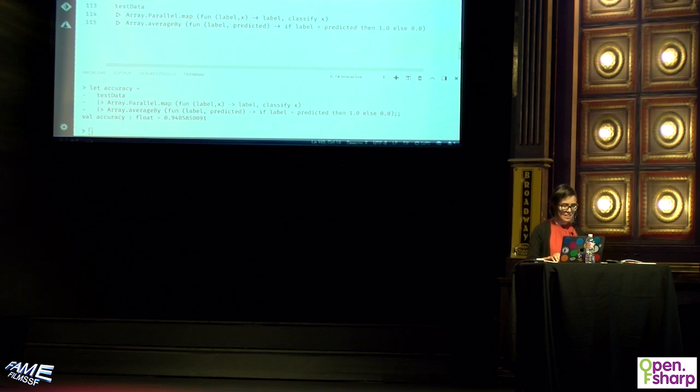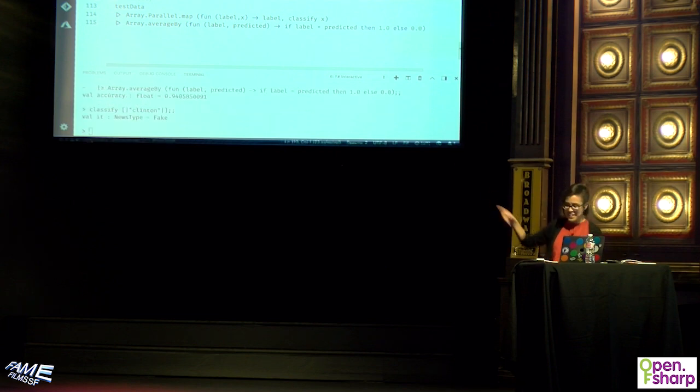And if you are using any vulgar words, then that's probably fake by default. If it's sort of more serious, then it might be serious as well. Well, let's have a look. If I want to classify an article that contains, let's say, Clinton will be probably overrepresented in fake news articles as well. See, fake.